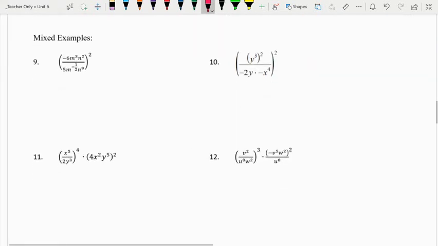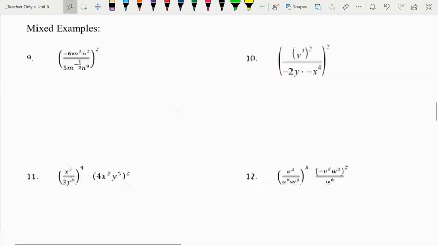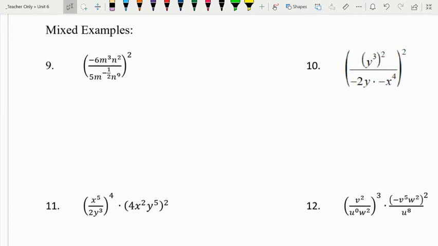So let's get some examples with this. Okay, now you can go different routes for these. A big thing for me is I try to simplify the inside before I deal with this outside number. Okay, so let's focus on that inside, kind of like what we did yesterday. So we have negative 6 and 5. Nothing can happen there, right? But then I do have m to the 3rd over m to the negative 1/2. Remember, we do big minus small. So that really is like adding, right?